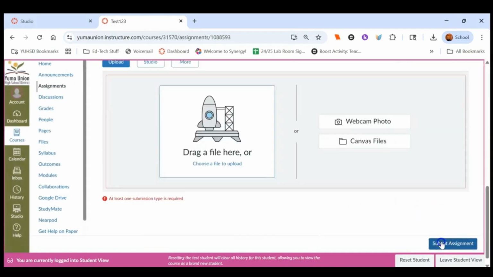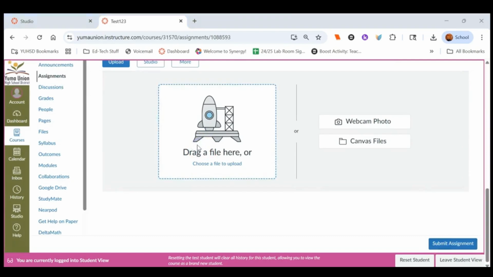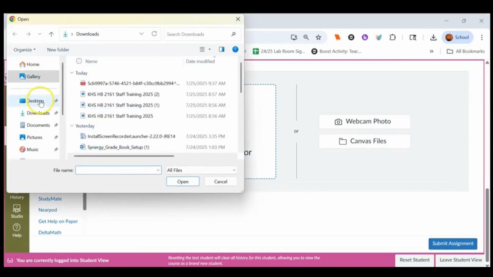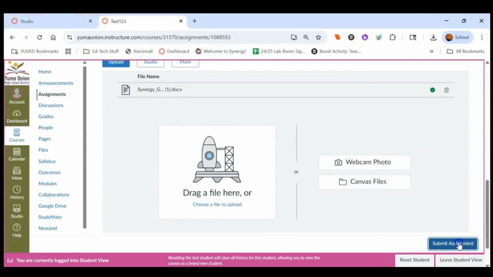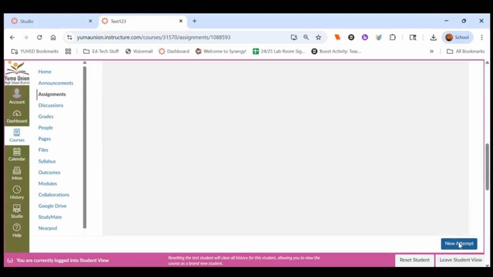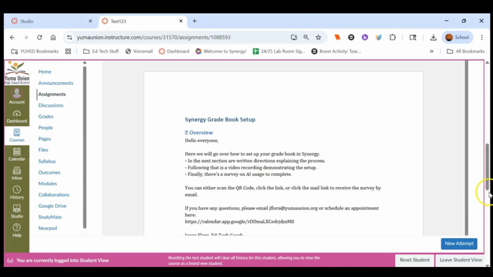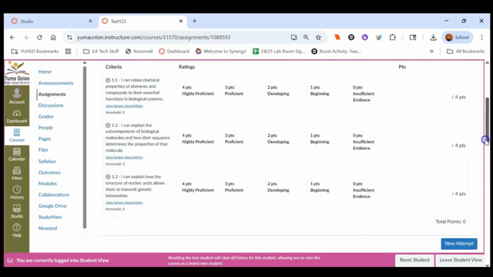Your students will still submit assignment just like normal. Click here, and we're going to click Synergy Gradebook Setup file just as an example assignment, so we'll submit that. And so that's been submitted there.